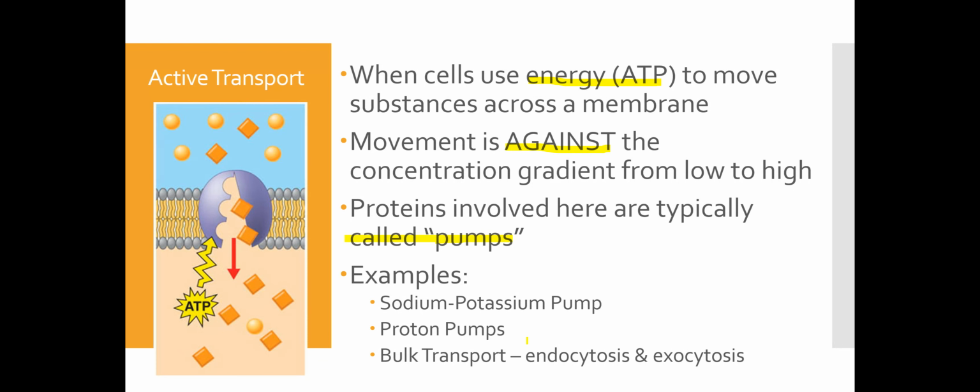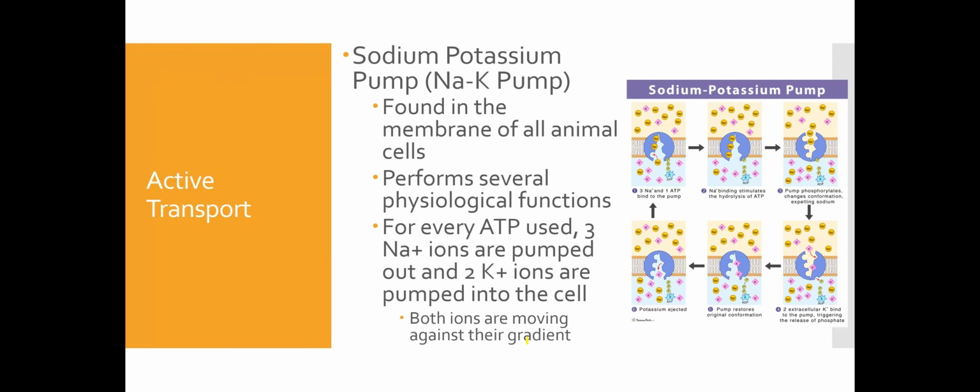So we do have a few examples here of active transport. One is the sodium-potassium pump. Now, you probably haven't learned about this too terribly much in school, but in terms of anatomy, like what I teach over here at the college, when we cover neurons and nerve impulses and muscle contraction, the sodium-potassium pump is kind of a big deal.